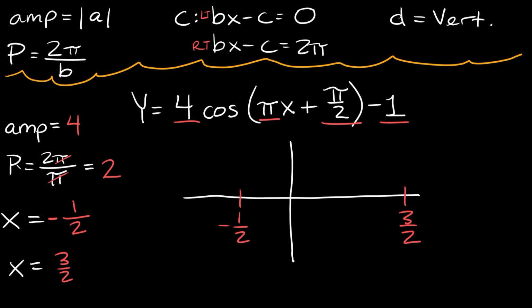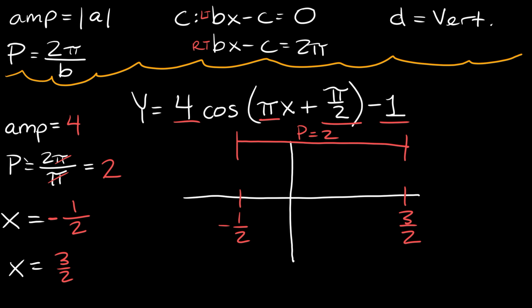Okay, then our period is 2. So the distance from the left end to the right end, that whole distance should be equal to 2. And it is, right? Because 3/2, that's the same thing as basically 1.5. And then this is the same thing as 0.5. Okay, now again, we just have to split our whole period here into 4 even pieces.